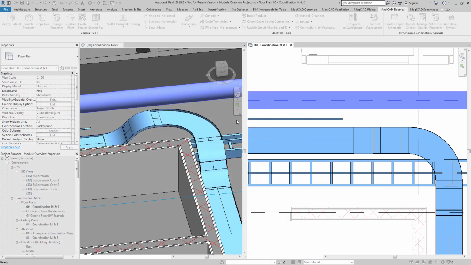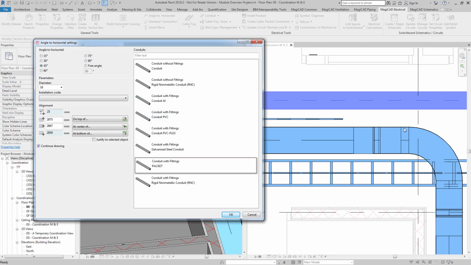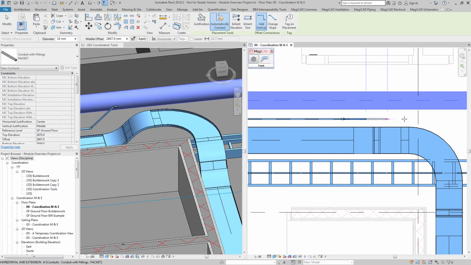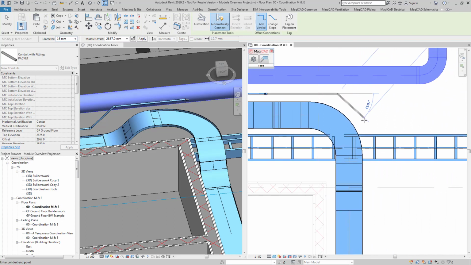So here we can see we're using the alignment tools to adjust this in line with the cable tray that we're following, and once you've selected the offsets as required, we can see that this now sets up to the required height.